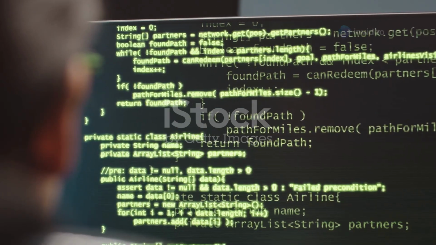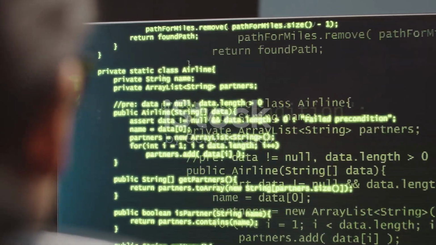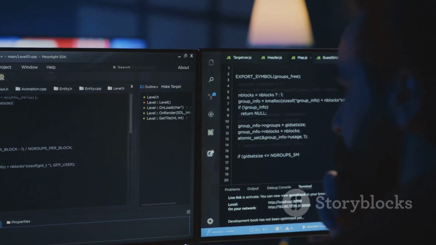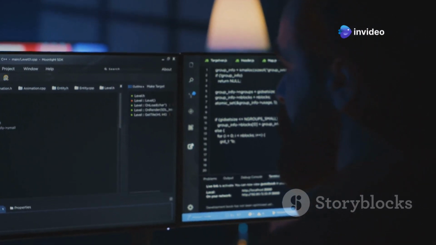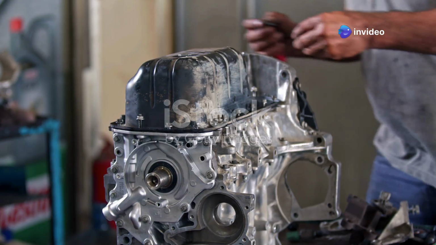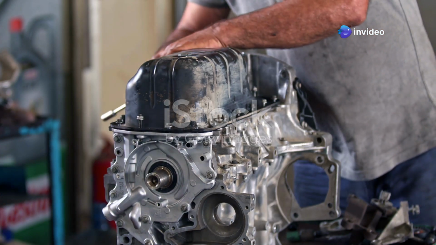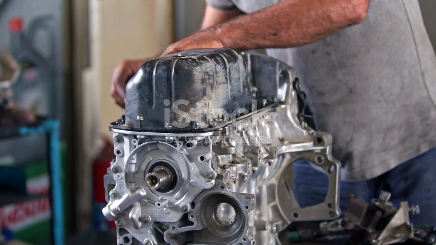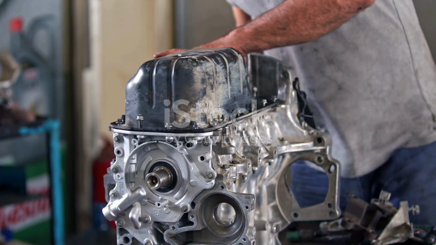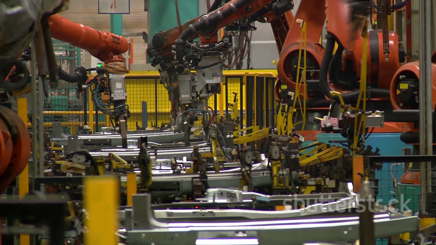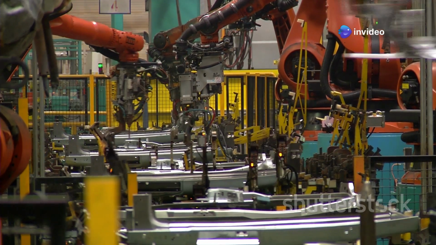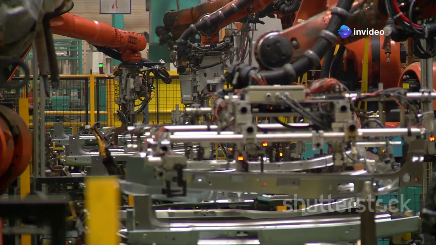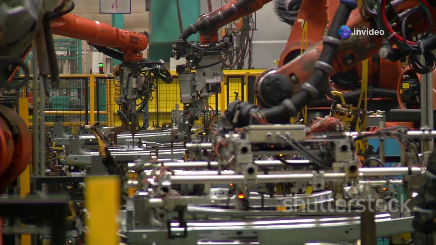In essence, a dependency is a piece of code that your project relies on to function correctly. These dependencies are crucial for the smooth operation and efficiency of your software. Think of it like an engine in a car. The engine is a vital component that powers the vehicle, enabling it to move and function as intended. You don't need to build an engine from scratch every time you design a car. You can use a pre-built, reliable engine. This saves time and ensures that the engine is tested and dependable.